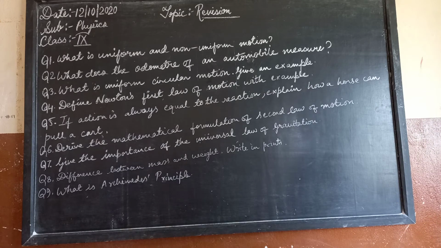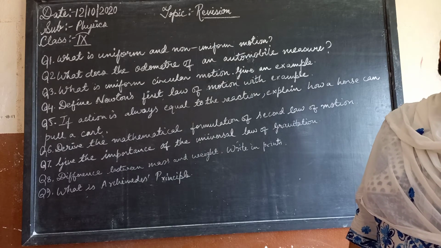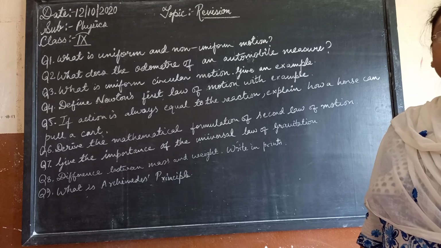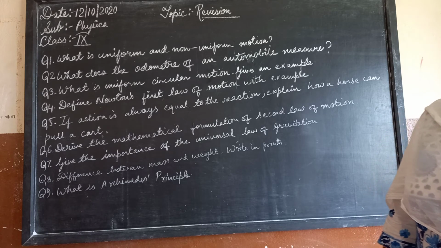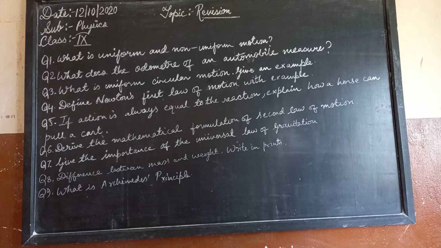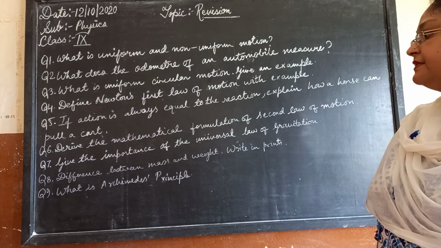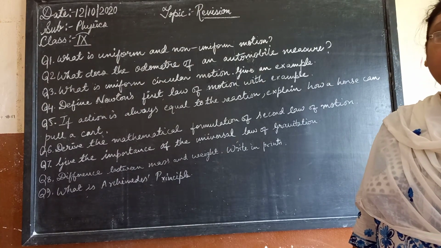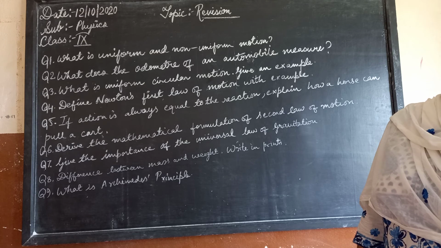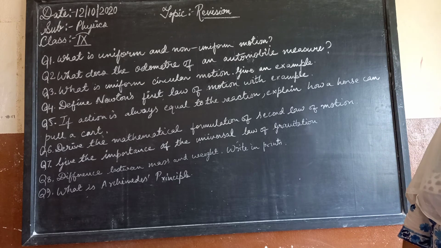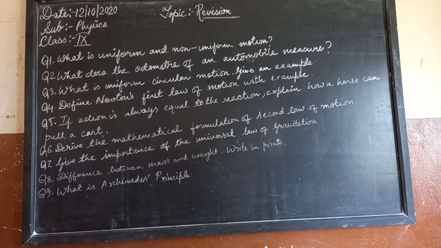What is Archimedes' principle? When a body is fully or partially immersed in a fluid, it experiences an upward force that is equal to the weight of the fluid displaced by it. That is what is called Archimedes' principle. When Archimedes was experimenting in the bathtub and stepped into it, he discovered this principle.